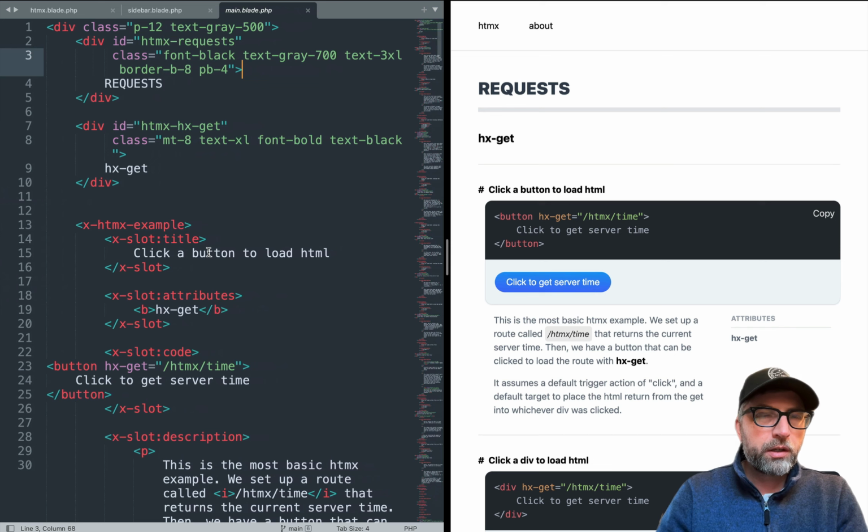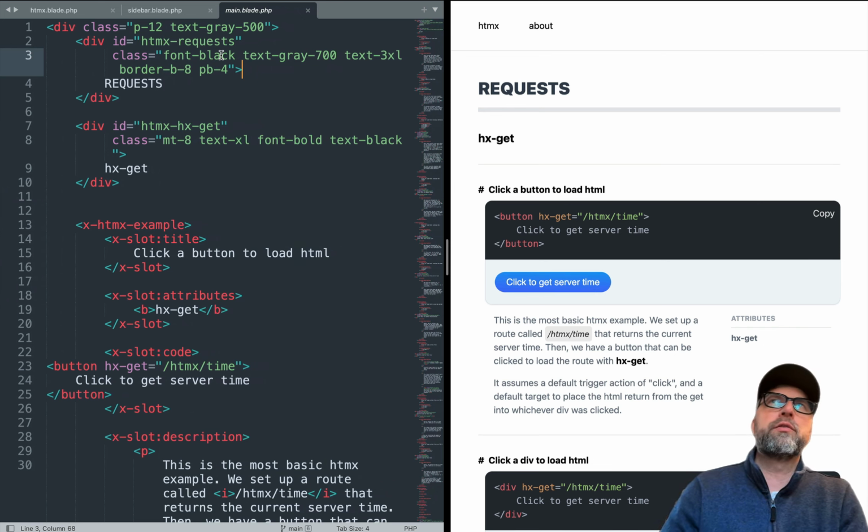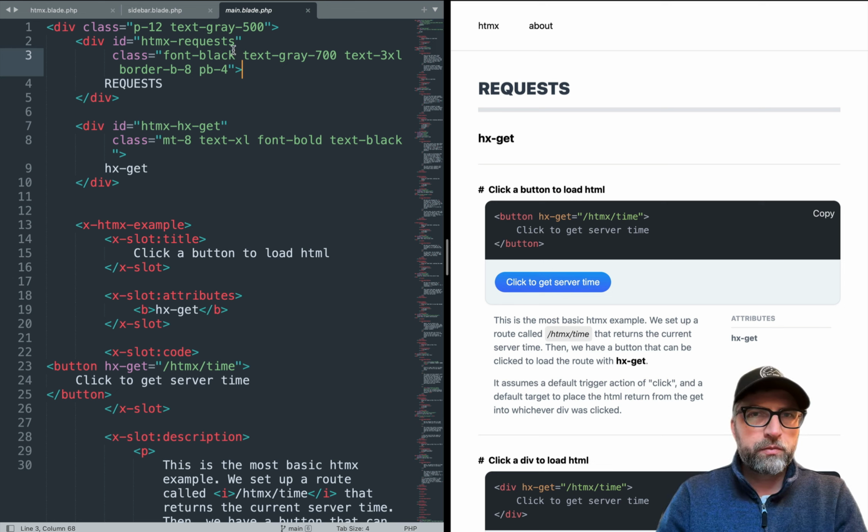Okay, so instead of just going straight into requests, because we know this is now essentials, let's just call it HTMX Essentials, as a reminder, and I'll probably do that over here too. Okay, and now we need to say something about that.